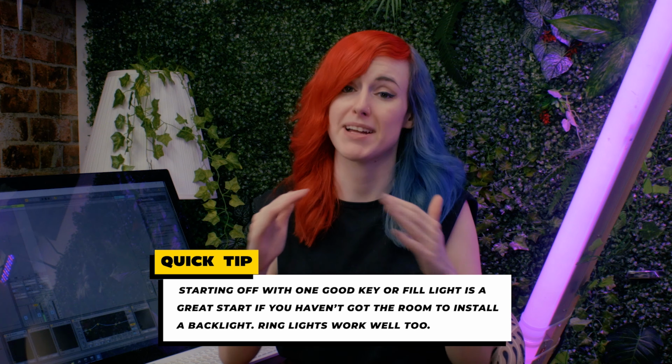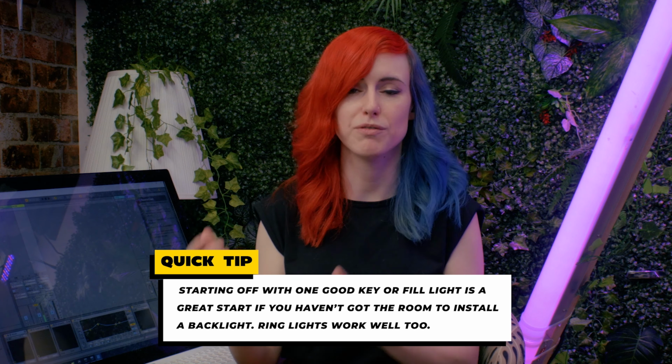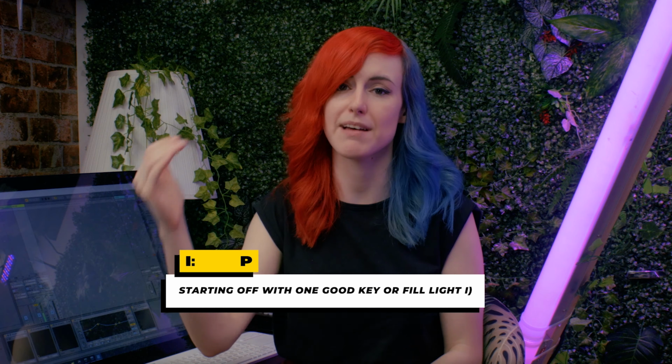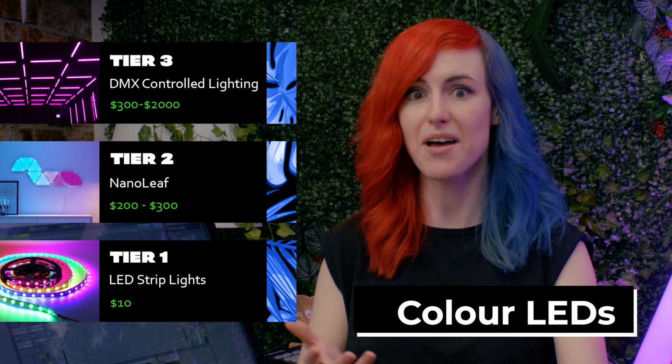Without a solid, well-planned lighting setup, your image quality will definitely suffer on your live streams, even if you have a fantastic camera. Lighting really is the cherry on top. It's going to take your visual quality to the next level. So make sure you look into it, do some research, and try out a 3-point lighting system if your space allows for it.